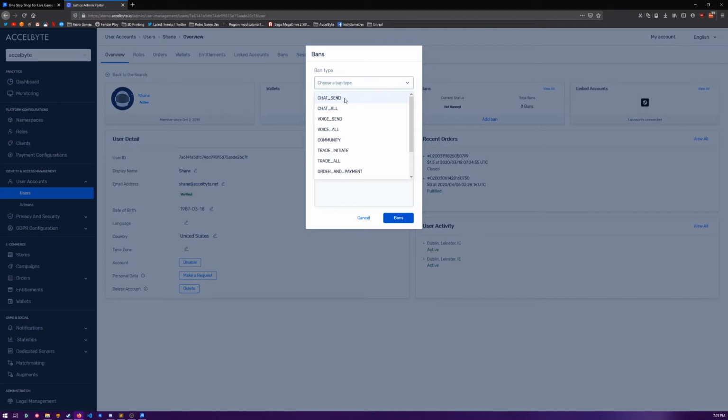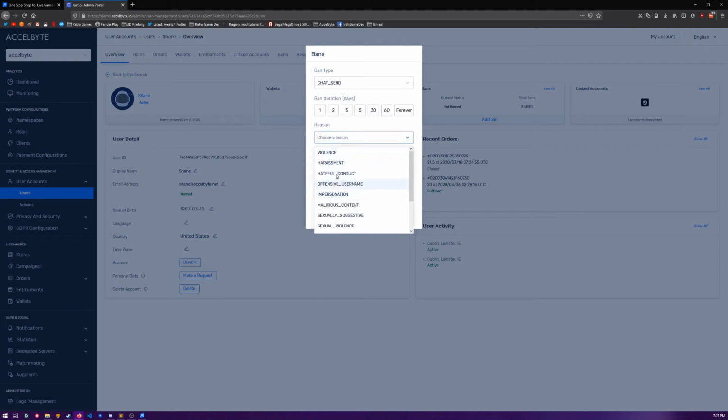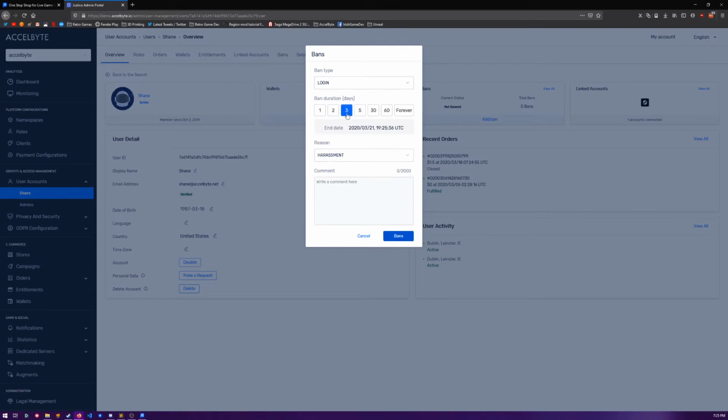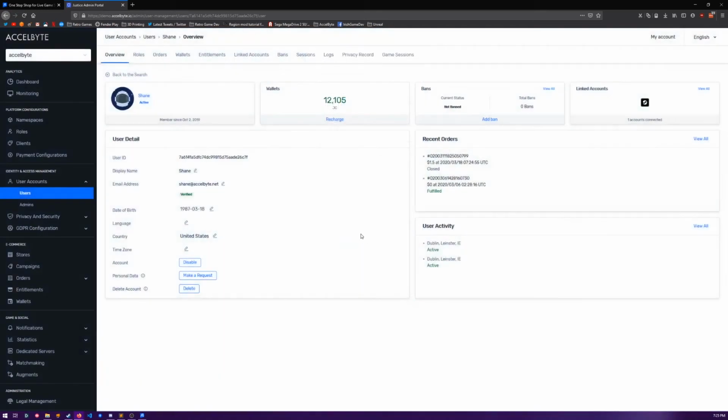So if a particular user is abusive, I can ban this user for harassment or hateful conduct or whatever the reason is. I can ban them from chatting, but they can still read messages. I can ban the user from chatting altogether, so they can't read or send. I could ban them from trading or making purchases, or I can ban them from just logging in altogether. And that's a really serious one. But the fact that you can pick and choose, or really get into the granular fine control of how you ban your players, is quite important for those trouble users that you may have. And that's it for the stuff we have out of the box.